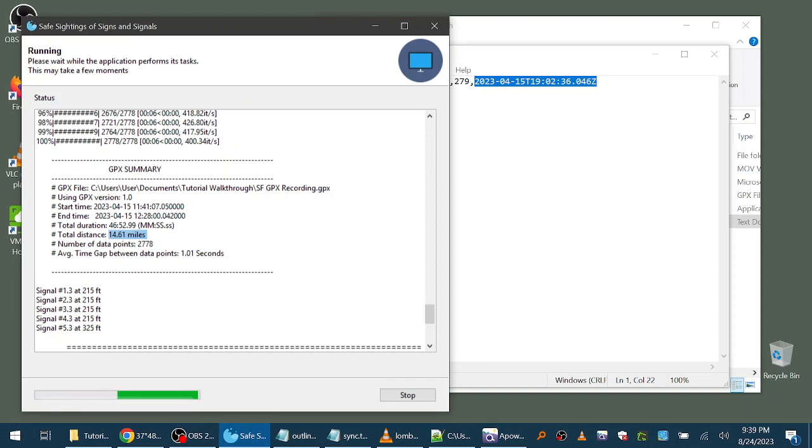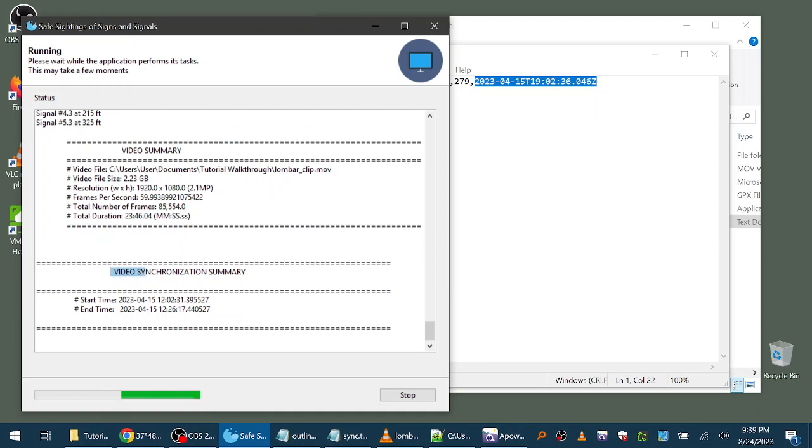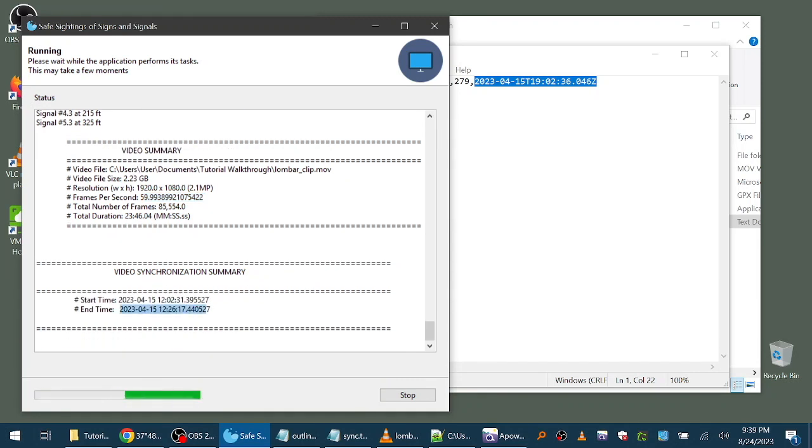You can see the signals have been captured, and now we get the total distance for the GPX, and we see it's logged every 1 second or so. So that's really helpful. Now we have that synchronization in there. It knows when the start of the video is and when it ends. And so that's really what it gets.